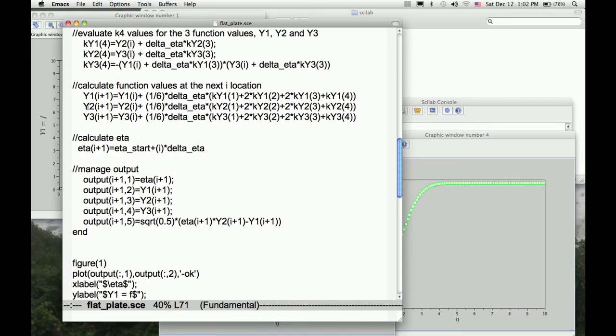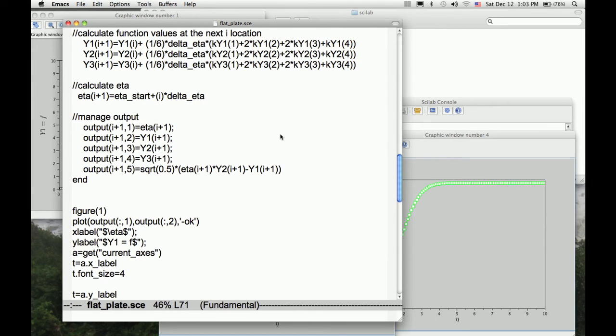So basically I am solving this discretely. Then I write i plus 1, and 1/6 of delta eta times all these values that we have calculated at the 4 points. So, y1, 1, 2, 3, 4. Similarly for y2 I do the same, and for y3 we do the same. Once you do that, as you go up, at a certain location you have the values of f, f dash and f double dash. This is something you have by solution of that equation.